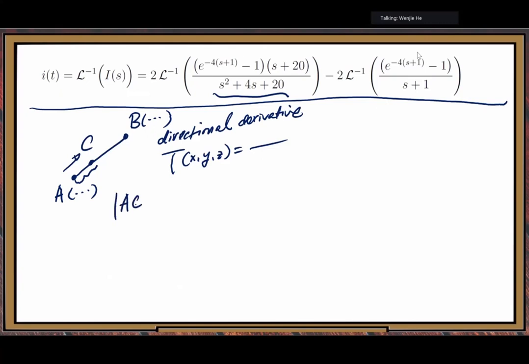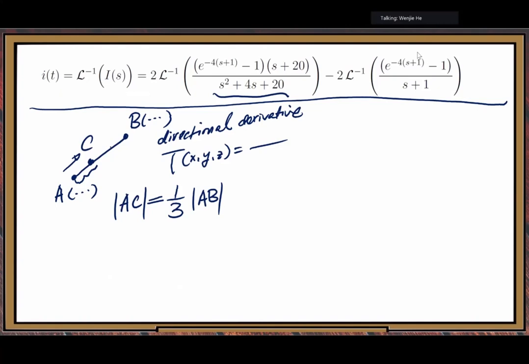AC line segment, I use this absolute value to represent the length. Length of AC equals 1/3 of the line segment AB. I tell you the information of the C point. Then I ask you to calculate the rate of temperature change at C point, not at A point. Small change.